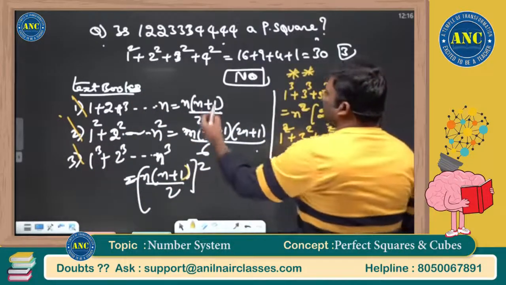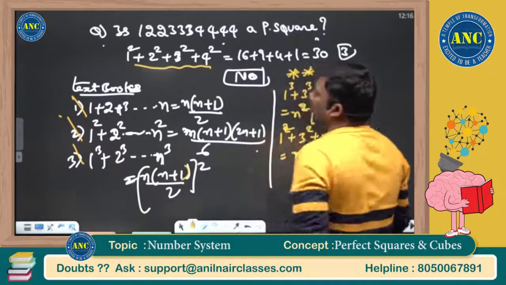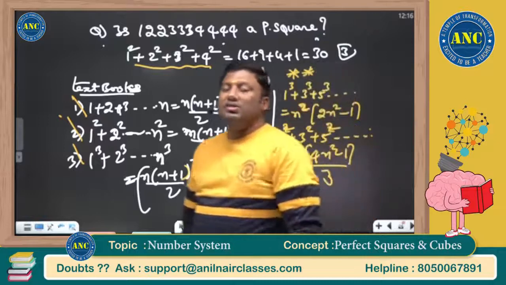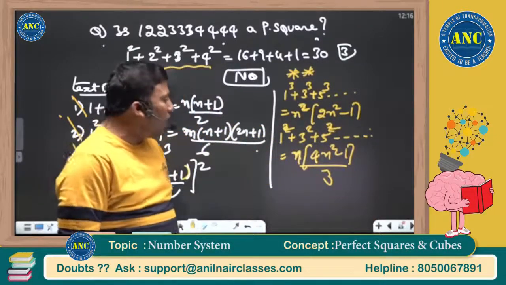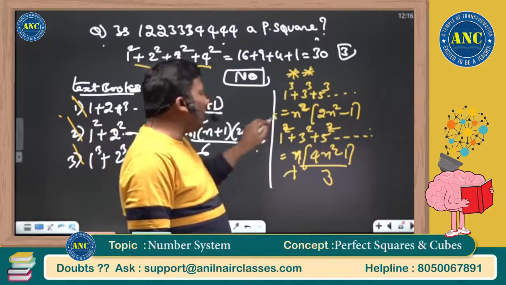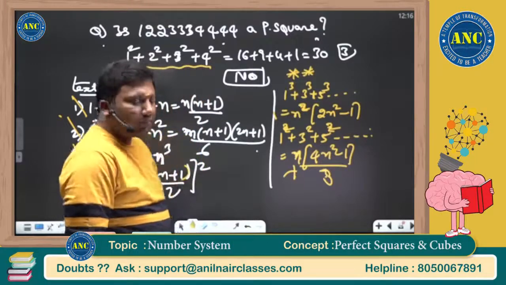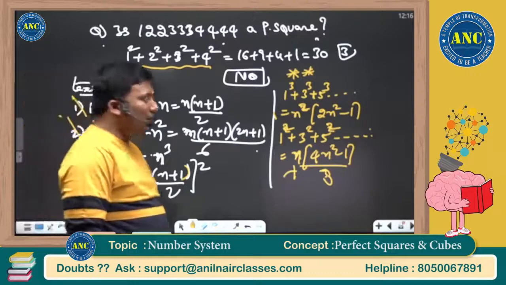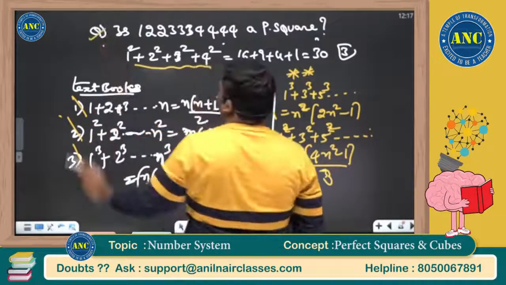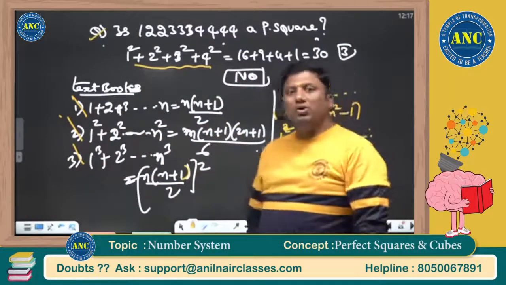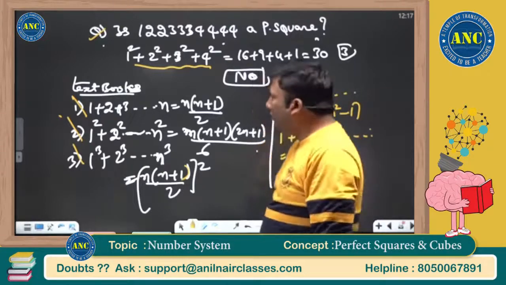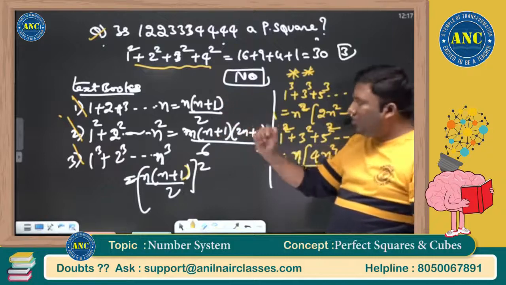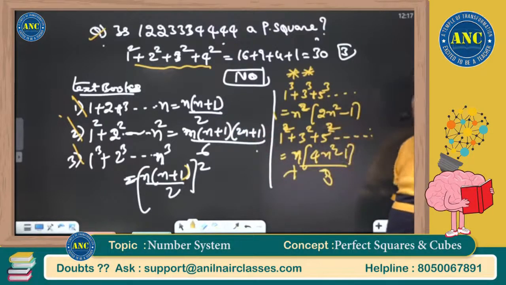Now, why did we discuss this? Because I got squares of the first 4 natural numbers, so I thought, what if the question is a sum of the cubes? Anyway, this formula we will not use here. In my averages class, I will use it with the logic of progressions and a power n plus or minus b power n. The first 2 are basic problems. We will see the third question, how questions will be asked in CAT. Please make a note of these 2. This is something which you need to know.